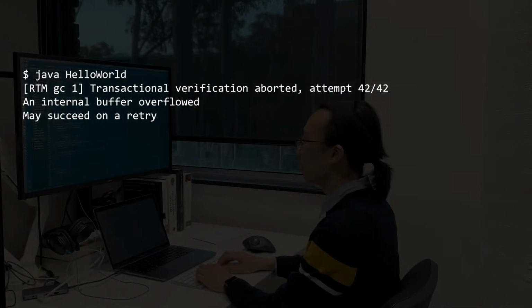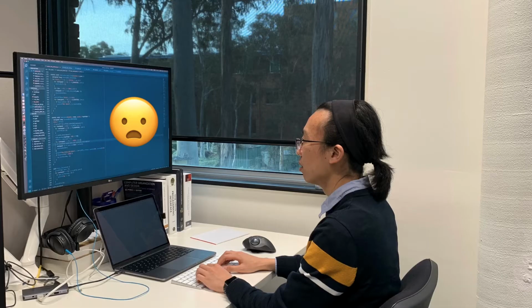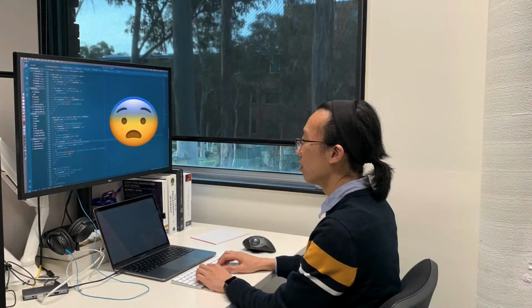Instead of seeing our cool new algorithm in action, the only thing we got was constant aborts of transactions due to capacity reasons. Just to be clear, we knew capacity abort is a thing. What confused the hell out of us is that the capacity limits should not apply in our case, because our transactions are far smaller than the capacity limit that we thought it was. At this stage, I'm getting more and more nervous. My final project could be ruined.